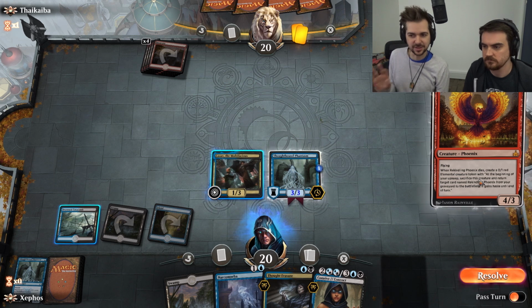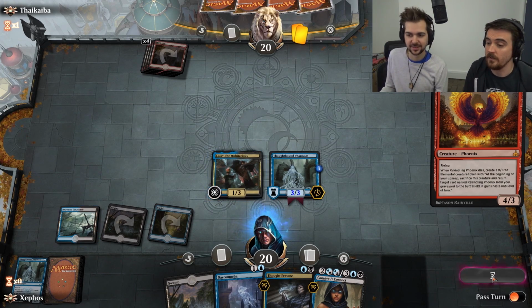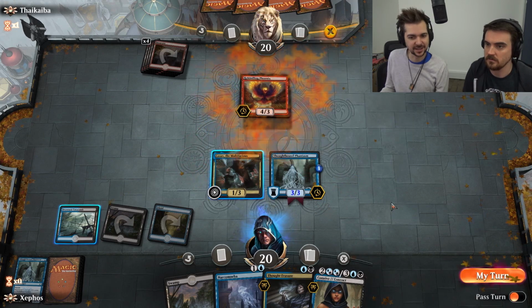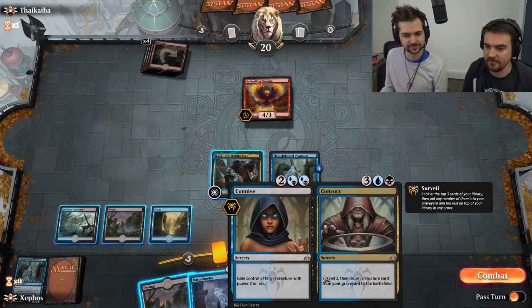Rekindling Phoenix. This is a really strong card. It's a mythic rare. When it dies, it creates a little egg, and then comes back on his turn. I guess you just have to remove the egg. You have to try and kill the egg, which is actually very easy to do. A 4/3 flyer is just hard to deal with anyway.